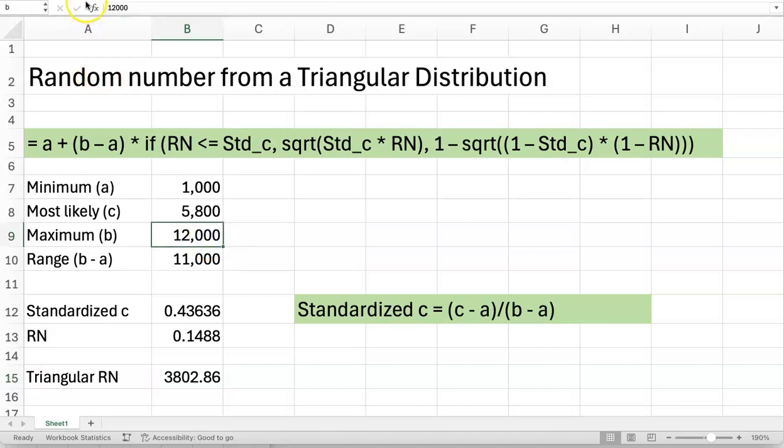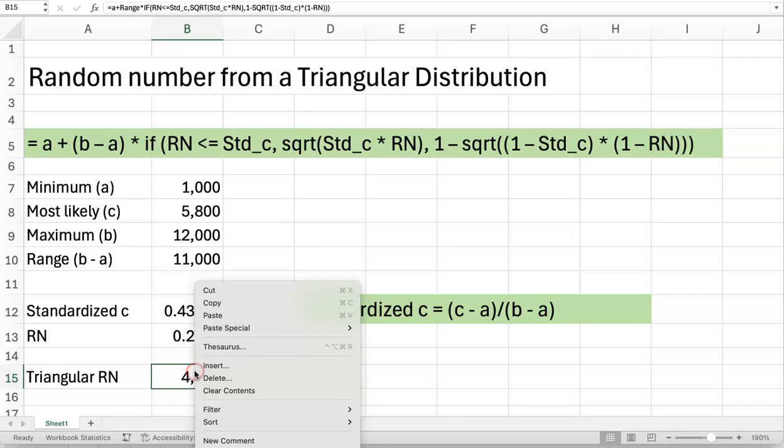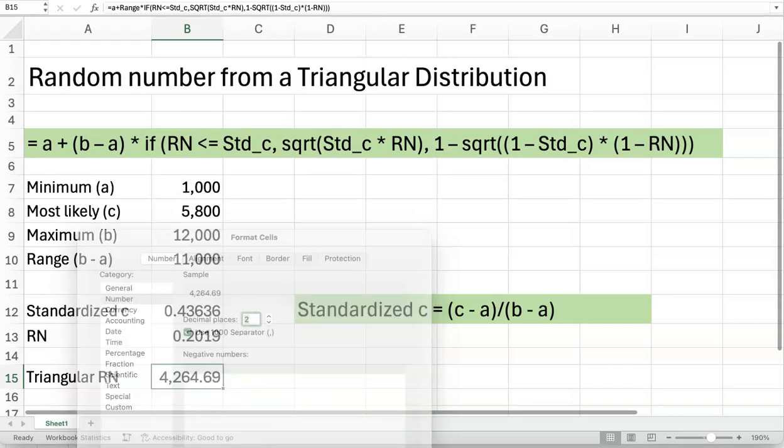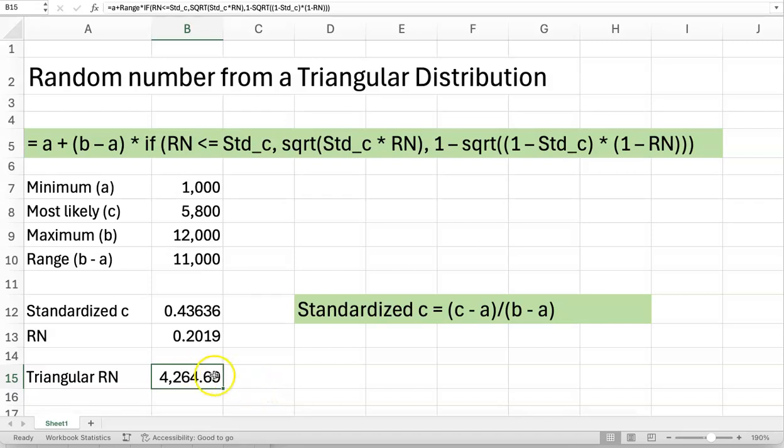And format it just to show like here. If I want some decimals, I can show decimals if I want. But this is a random number.